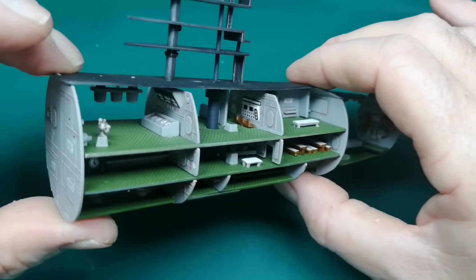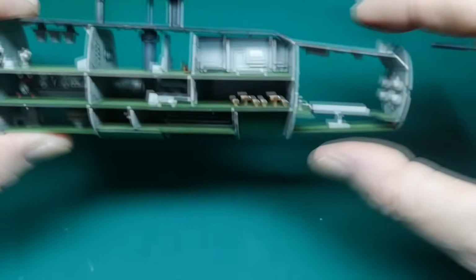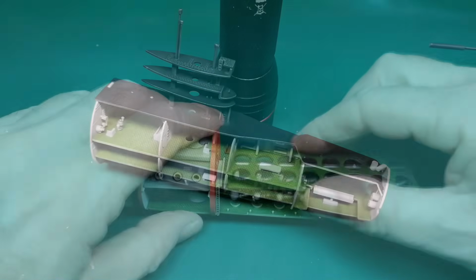Hang on, something's amiss here regarding these two bulkheads. I'm not going to worry about it because the end and the start of the bulkheads fit beautifully. What happens in between, I'm not worried about.